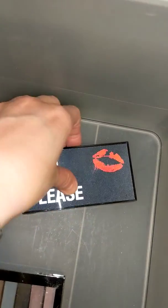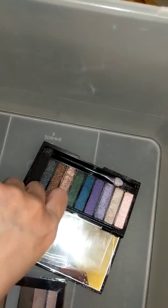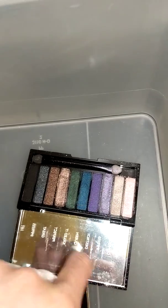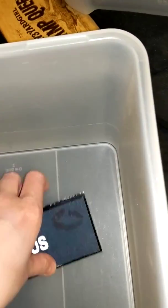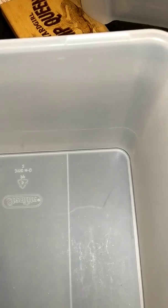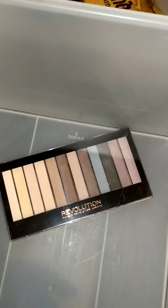You have a lot of nice mattes that you could use, and so I really like the Slay palette. Then I also purchased the No Photos Please palette, and this one has a lot of jewel tones to it. So it has purple, blue, browns, and I really like the way these come off on the eyes. They're very shimmery, so I'm going to go ahead and keep that too. I think Makeup Revolution does such nice quality with their shimmery shades. So if you haven't looked into any of their palettes, definitely look into them. I think they're great quality.